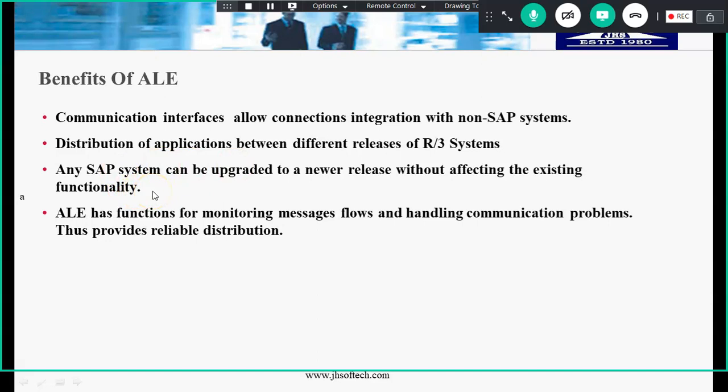Once upon a time, when we had EDI, we had a couple of issues. ALE has functions for monitoring message flows and handling communication properly, thus providing reliable distribution.